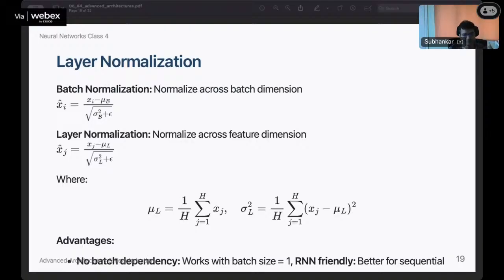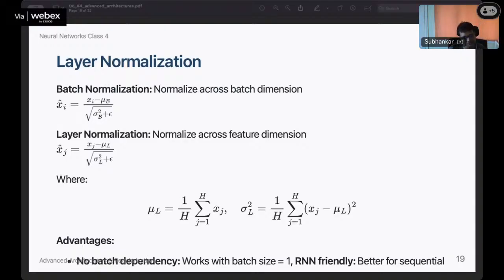Then the mean and variance will be very off because the data sets are not in sync with each other, maybe. So to avoid that, there will be no batch dependency in layer normalization. Yes, it will work better with batch size one. And this is important specifically when you are inferencing. While training you have a bunch of data, while testing you also have a bunch of data, and validation too.